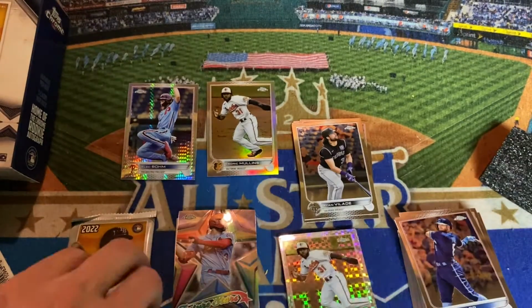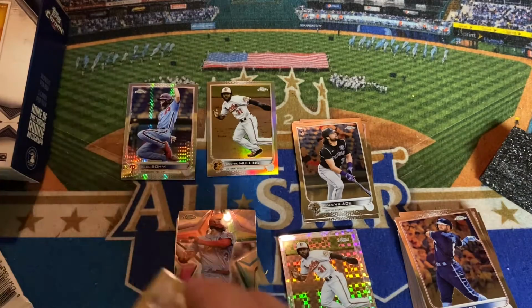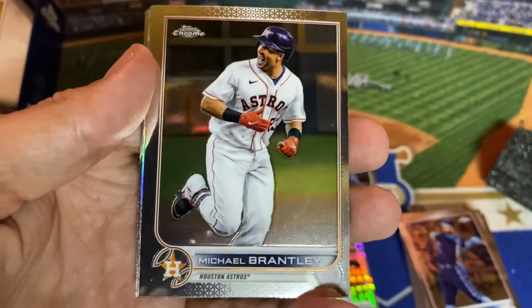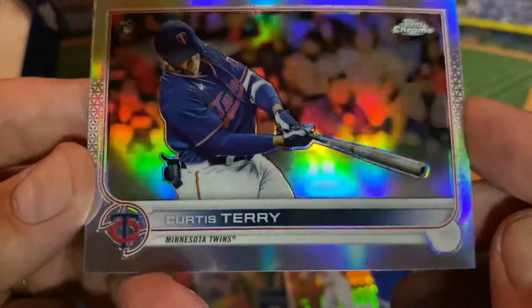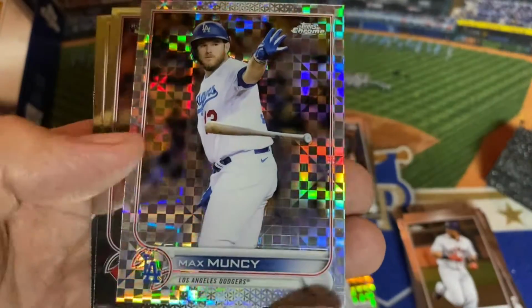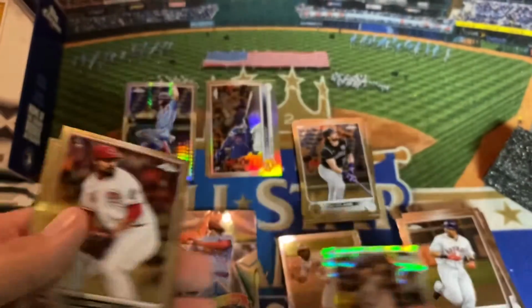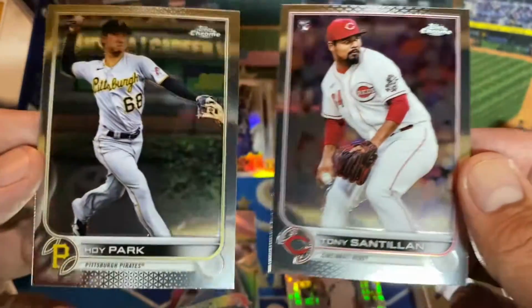And the final pack. So we have not seen any of the autographs, short prints, any of that type of stuff. Final pack, maybe there could be some heroics in here, but I didn't see any when I took a little peek. We got ourselves Michael Brantley. We got a Curtis Terry rookie, and that also appears to be a refractor. Curtis Terry refractor. It is a refractor, and maybe I've missed another refractor between now and then, but it is what it is. Max Muncy in the X-fractor variety for the Dodgers. Tony Santillan and Hoy Park wraps it up.